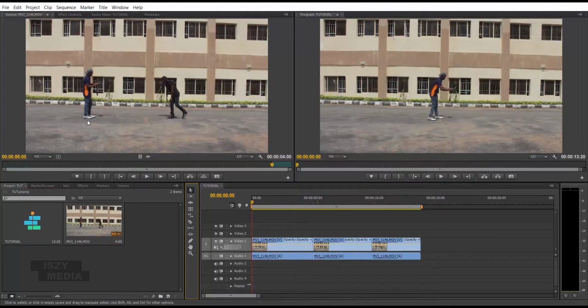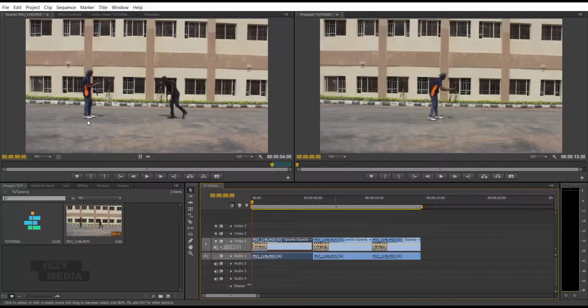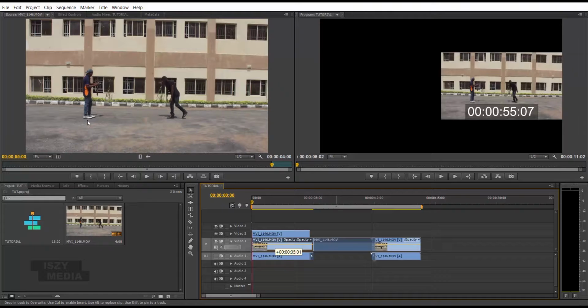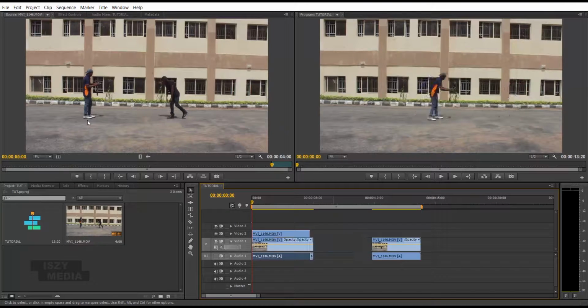My selection tool helps me move things around in my timeline, and I can rearrange things the way I like, move things up and down. And you can also press Ctrl Z to undo things back the way you want them to be.